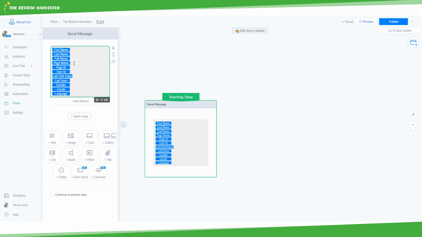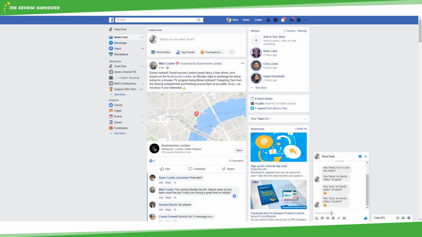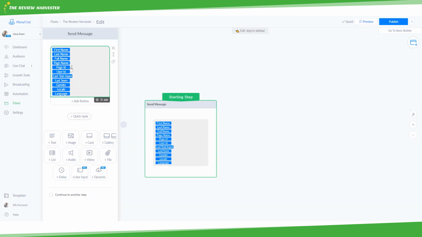Maybe for you, it's going to be your cooking page called Mom's Cook Today. And then we're going to have the page ID, the user ID of the specific Manychat user, a last text input. So for example, let me do something cool. Let me say, hey bot. Okay, just remember this. And then last seen, when the subscriber was last seen, the gender, the locale where he's from, and the language he's using. So let's do it now. Let's preview it and let's see what happens.